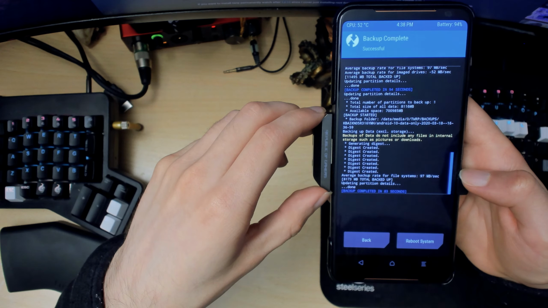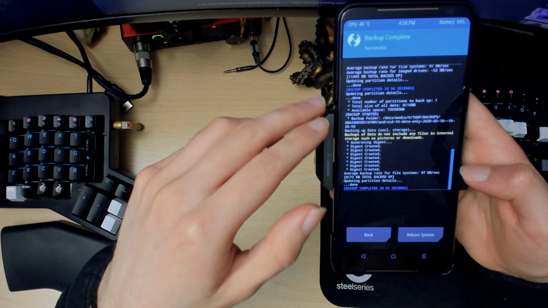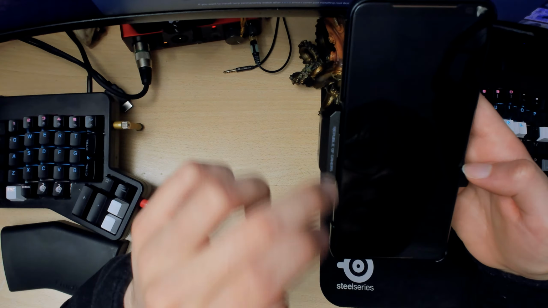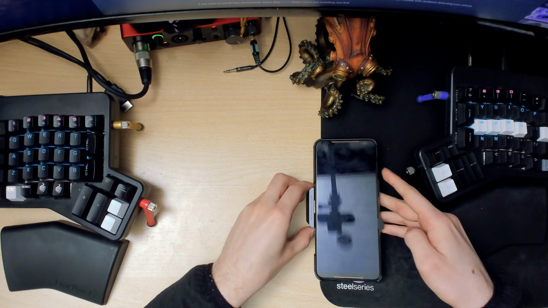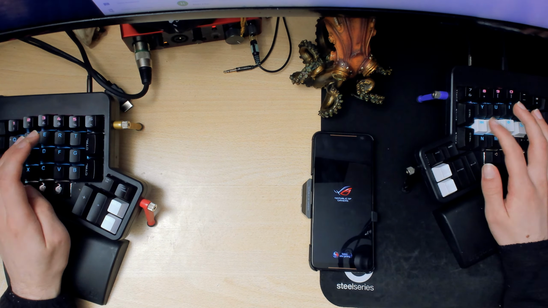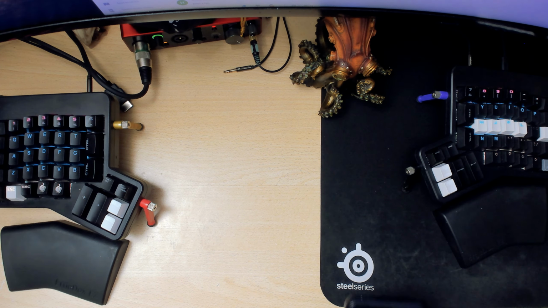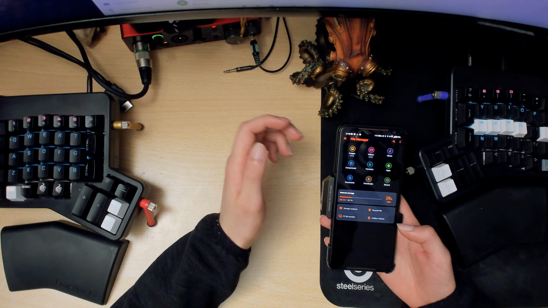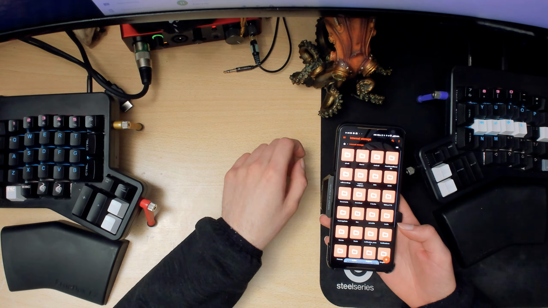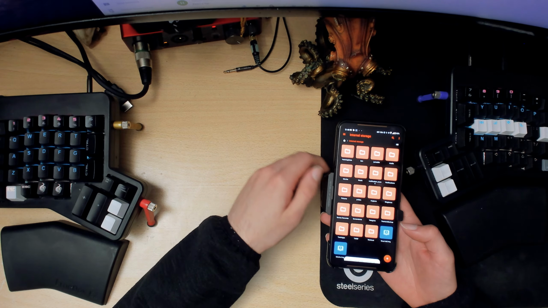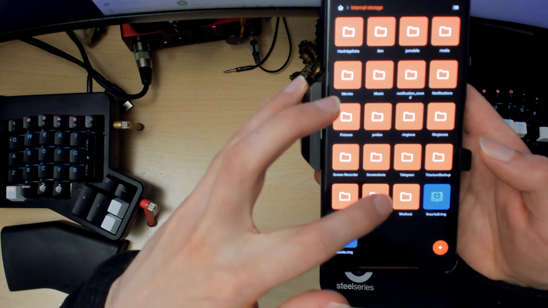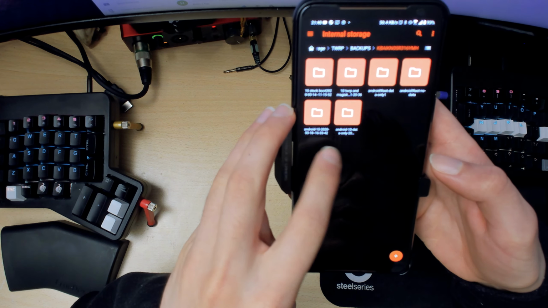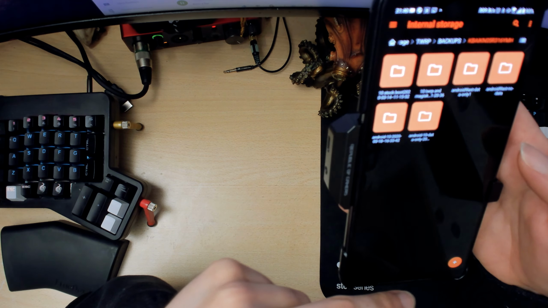Alright, so that took 83 seconds, which is not bad. And you would also want to copy this over to your phone, so I'll show you where that is. It's kind of straightforward, but nonetheless. Alright, so once you're in, I'll actually show you where the TWRP backups are held. So if you go into internal storage, look for a folder called TWRP, there it is, and go into backups, and then there we go, that's our backups there that we did, the last two, which is cool.